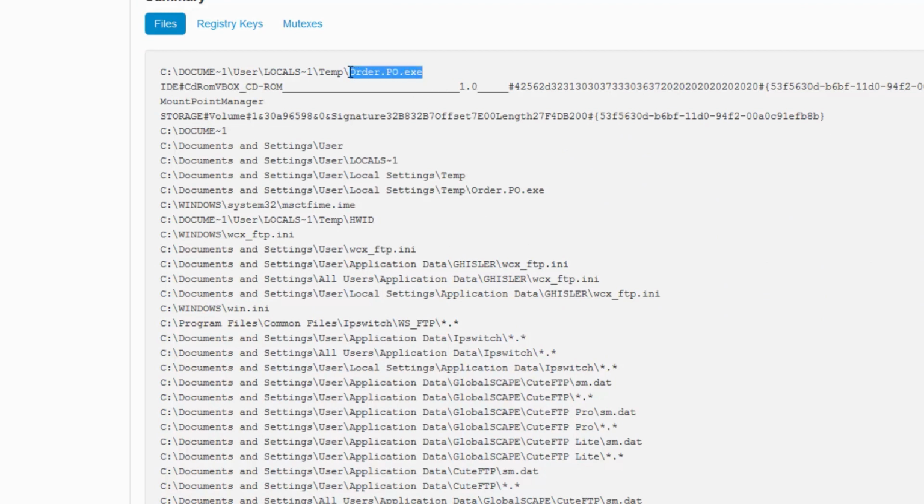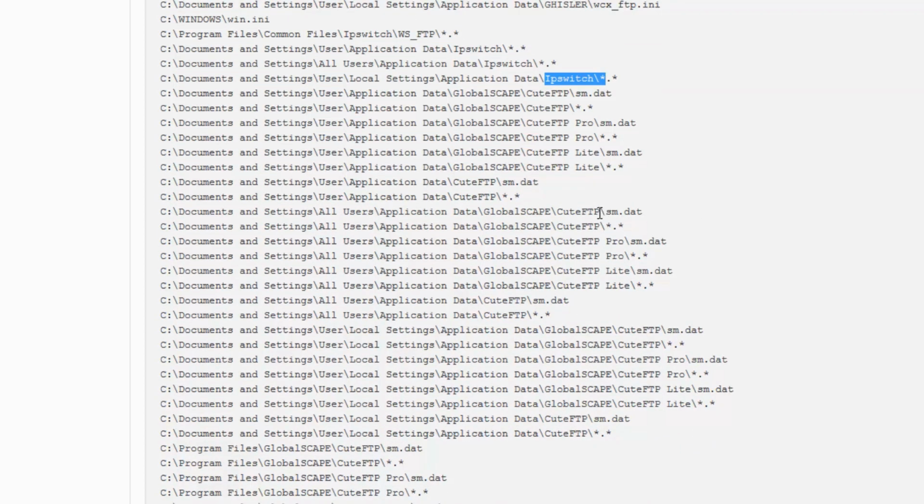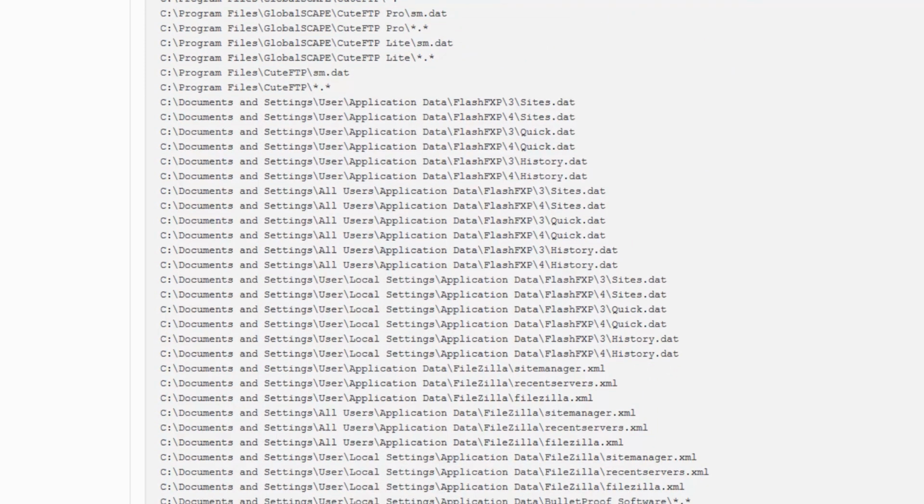We can see that it is dropping the file in the temp directory so that we can go there and grab it. We can see that it is consulting these specific folders, and it's going to be a lot of information. We start seeing that it is consulting ftp.ini. It is not clear what it is doing, if it is reading, writing, creating, but we're going to see the details in a second. Here it is just telling us what is going on. It's probably opening IPSwitch, which is an FTP client. We can see then Qt FTP, which is another FTP client. So we start understanding that it is trying to find different software related to FTP, right?